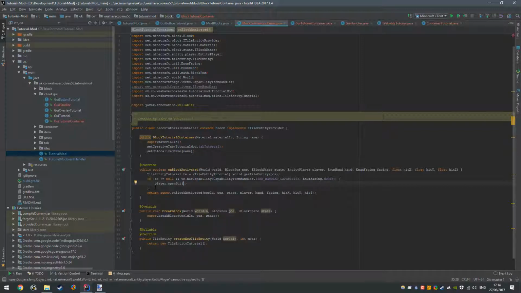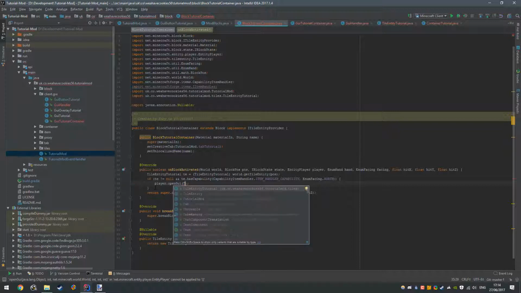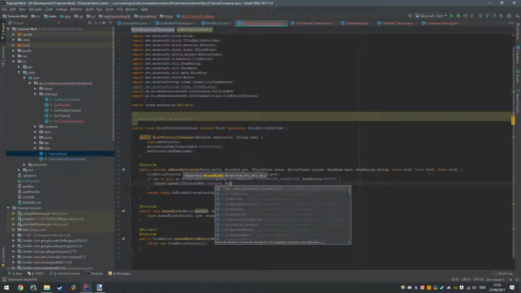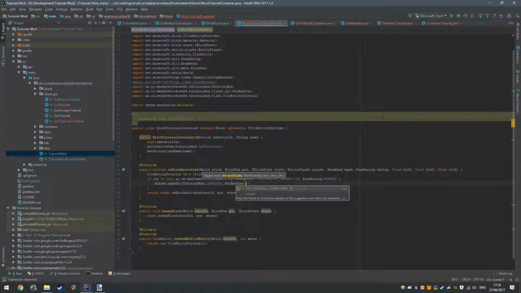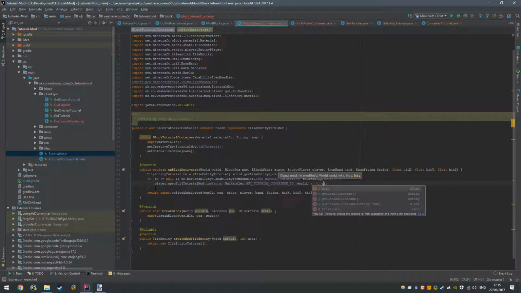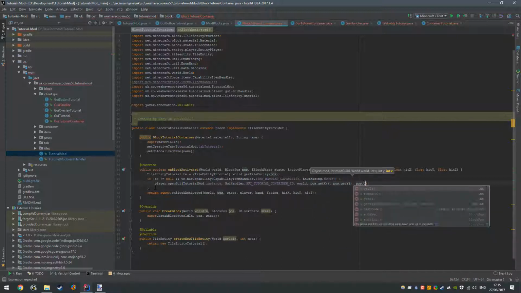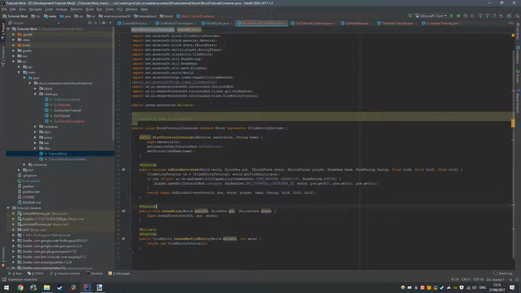Let's open the GUI. And then it takes the instance. It takes the GUI ID, which, of course, we could put just 0, because we know it's 0, but let's just use that in case the ID changes. Then we take the world, X, Y. Oh, okay, it's not. Right, okay. No, we want pos.getX, pos.getY, and pos.getZ. And that will open the GUI. The only thing we haven't got here now is breaking the block. I'll do that in a bit. Let's run the game, because I believe everything is done.